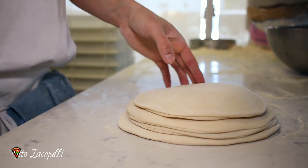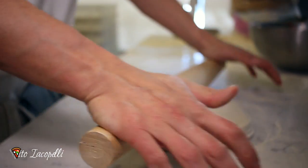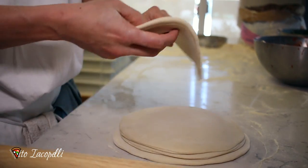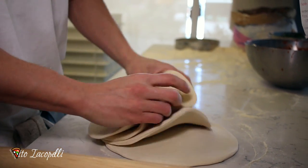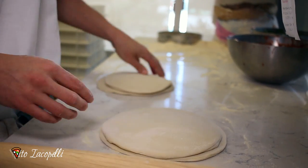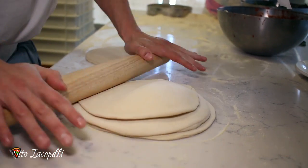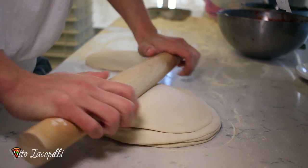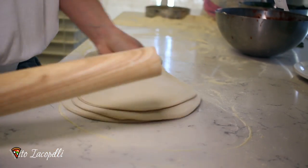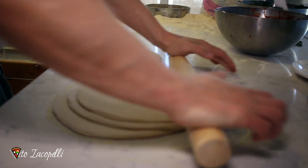When I'm doing it by myself, it's a little quicker if you smash them on top of each other. If you're doing a competition, then probably you're gonna have some other pizza friend, pizza competitor, they're gonna help you do the dough much faster. But when I'm by myself, sometimes I smash together, that way I can stretch more dough at one time. And then once you get it to about 10 inches, then you can do it with the hands. And then it's ready. So see, I don't cross the pin on the center too much, only at the end.